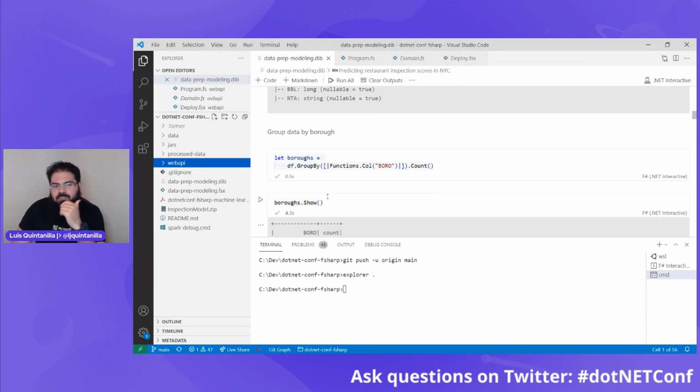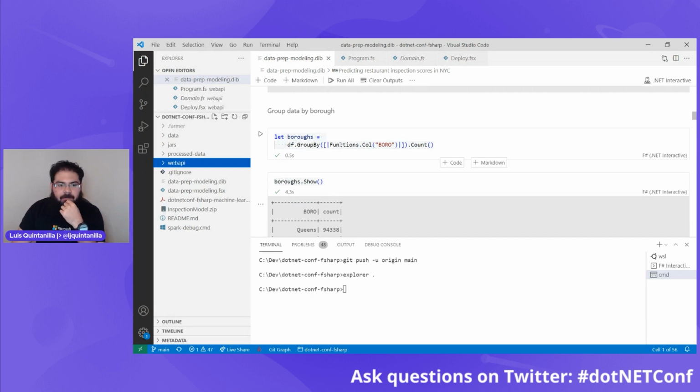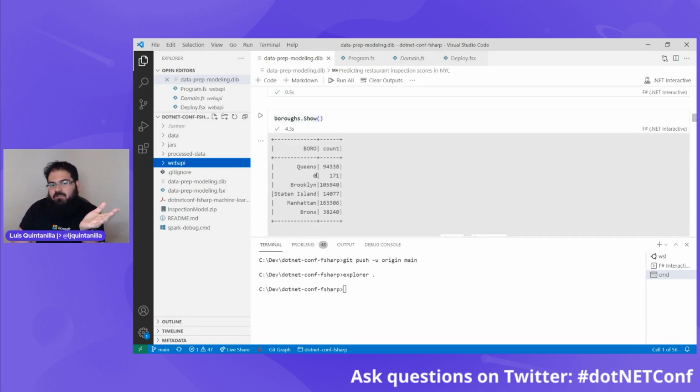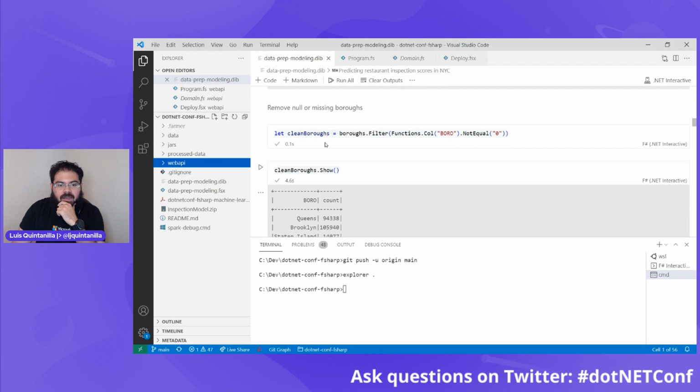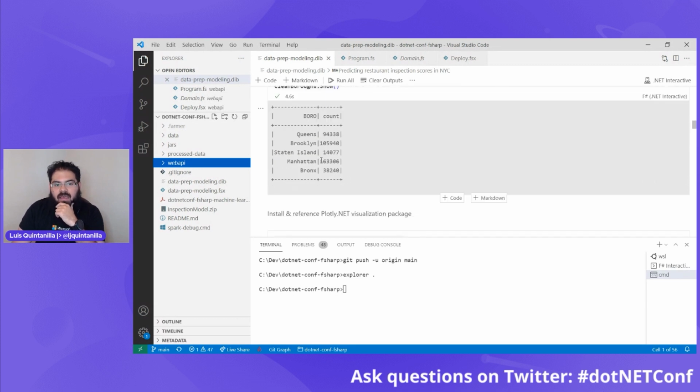Okay. So the first thing that we want to do is explore our data. So we go ahead and check out the boroughs here. Again, there are 5 boroughs, but here you notice that there's this other 0, which maybe is a null value or invalid data. There's only 171 of them, so I'd be okay just throwing that information out. It's not significant compared to the rest. I think I have enough data here that it'd be more trouble to try to figure out what each of these individual inspection rows belong to. So I go ahead and clean that up a little bit, remove that 0, and then I have this cleaner data frame. And a data frame in Spark is basically the way that you represent data in this tabular format.